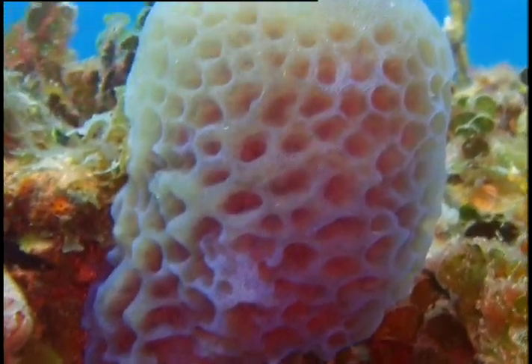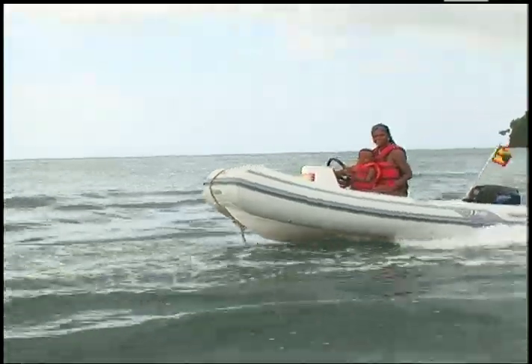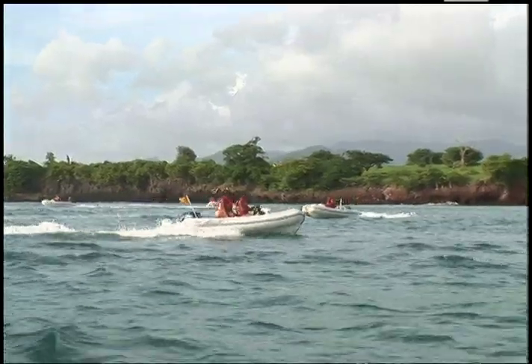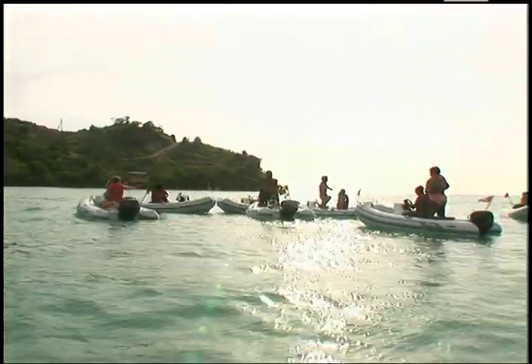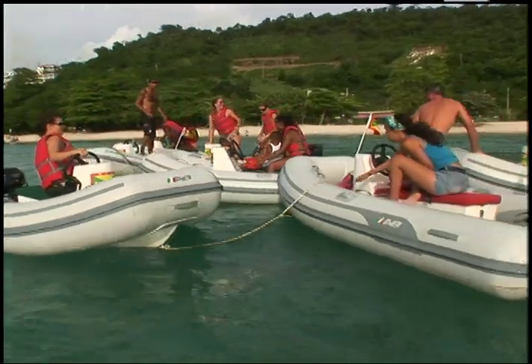I got to go snorkeling and see fish I hadn't seen before — and also some sponges that would flare up and then flare back. After that, we do a long wild ride to the south where people get to jump and play with the waves, and we explore all the little coves of white sand beach on the south side of Grenada. In between there's a lot of fun riding, and every time we stop people can take cameras out and get some great shots of the shoreline.